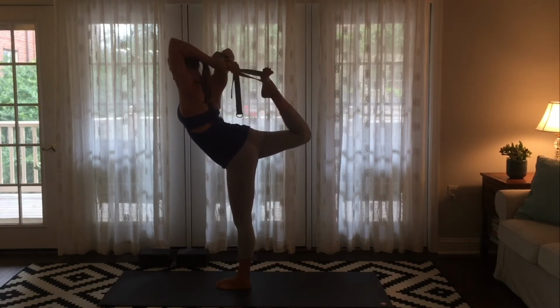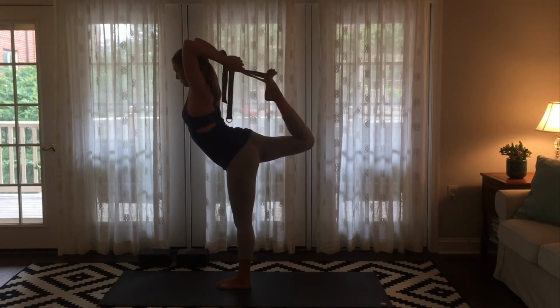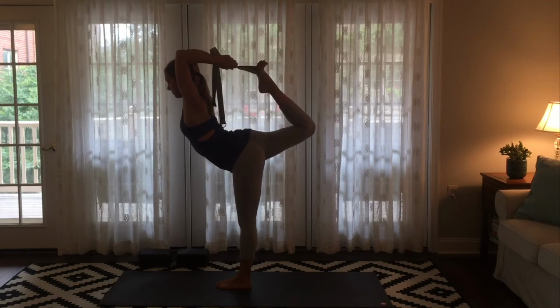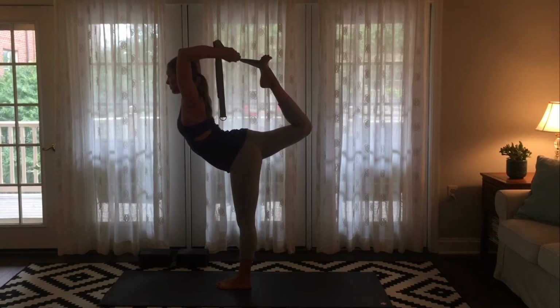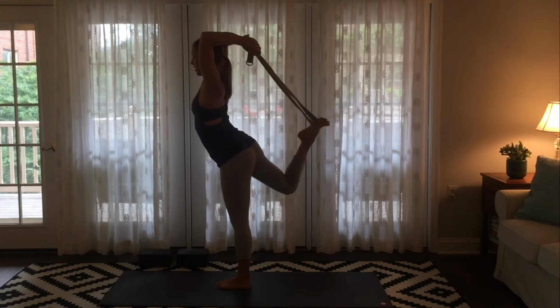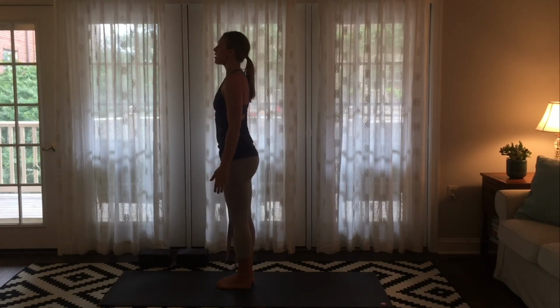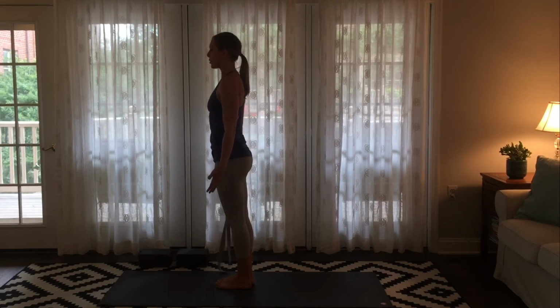And keep going or hold where you are for the next couple of breaths. Moving steadily, breathing evenly. Gently slide out of that as to not snap out of the pose. Take a breath.